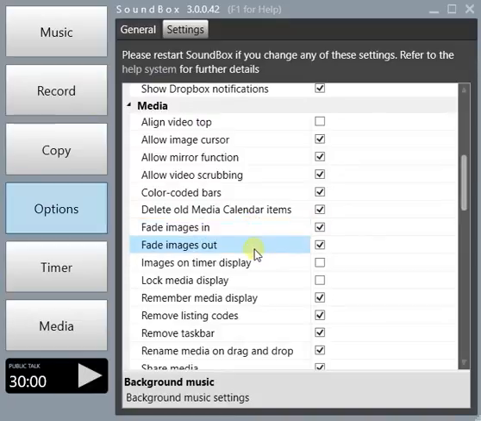The fade in and fade out of the image is good. I believe this was default on, but you can disable them if you want. This one some congregations may choose to use. When you put an image up on the TVs, you can also put a check mark here and it'll put the image on the timer monitor. What's good about that is that the brother on the stage, if you don't have a secondary monitor for him to look at, and if he can't see the screens, the TVs, if it's displayed on the timer monitor, he'll be able to see that and see what image is up.